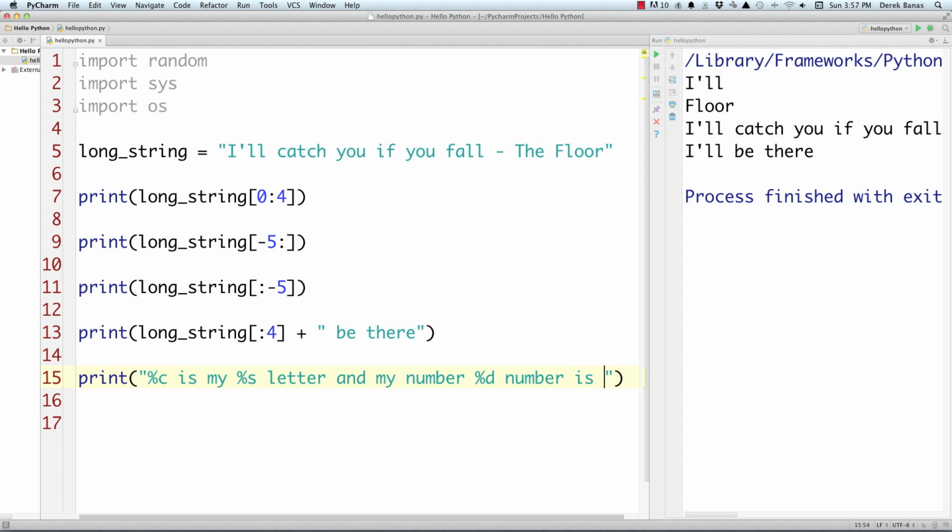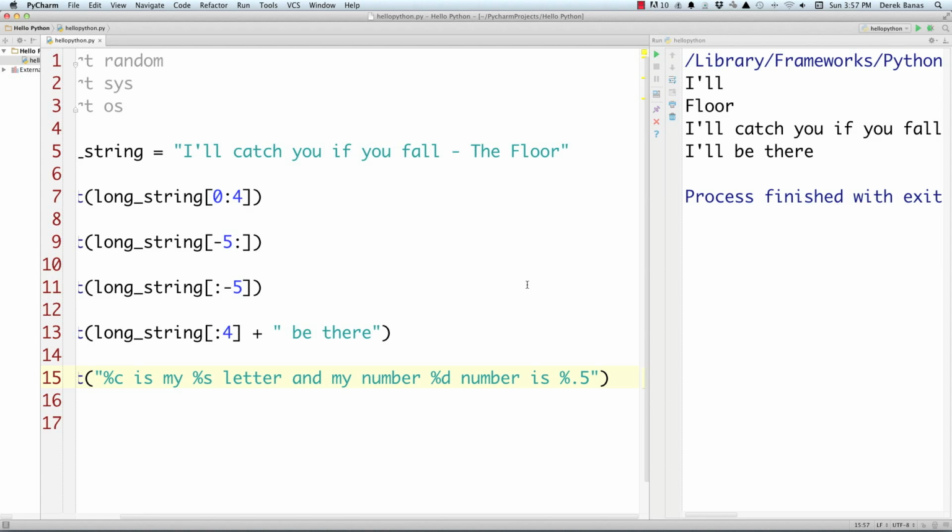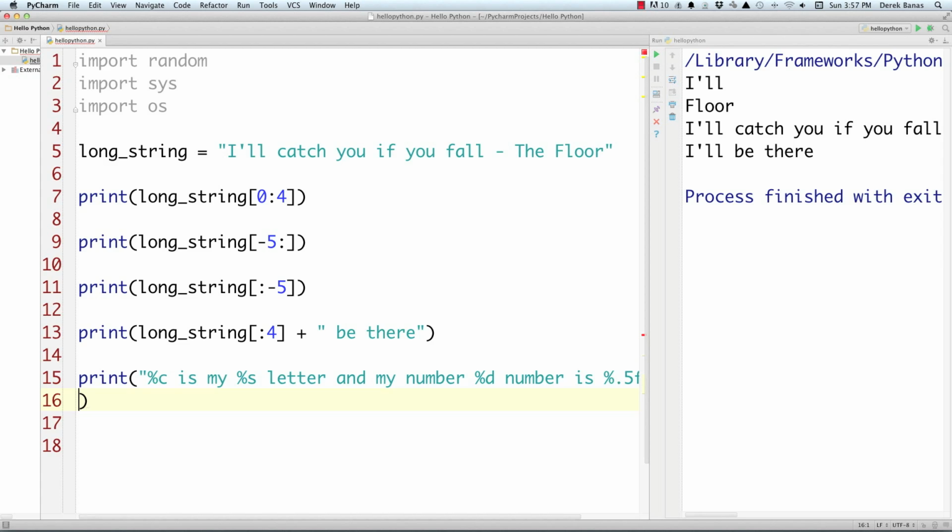Number is, and here I'm going to say that I want to use a floating point number, or a number with a decimal place, and I want to make sure that it has at least 5 decimal places. Put a % down here at the bottom, and then we're going to put in all of our input. So let's say that I want to say that X is my favorite character, and for the string I'm going to have to put favorite inside of there, and number 1, favorite number, is going to be 0.14.